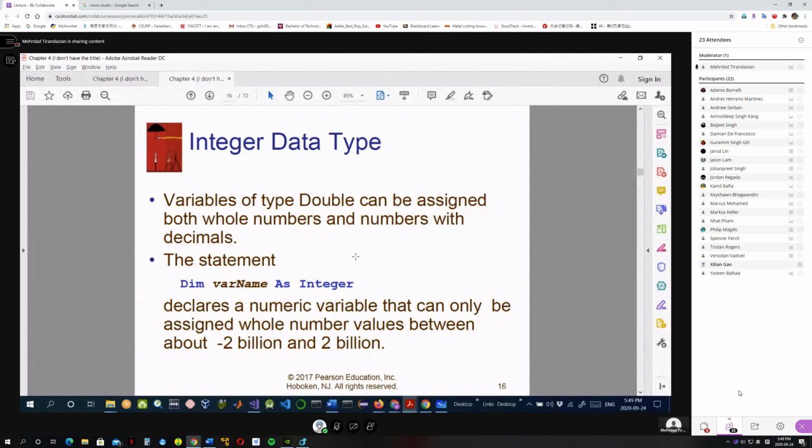Now, integer data types: it's just telling you what is the maximum size of a given integer value. Now, variables of type double can be assigned both whole numbers and numbers with decimals. So remember, I said double type memory locations are big memory locations or containers, and they can easily store integer values.